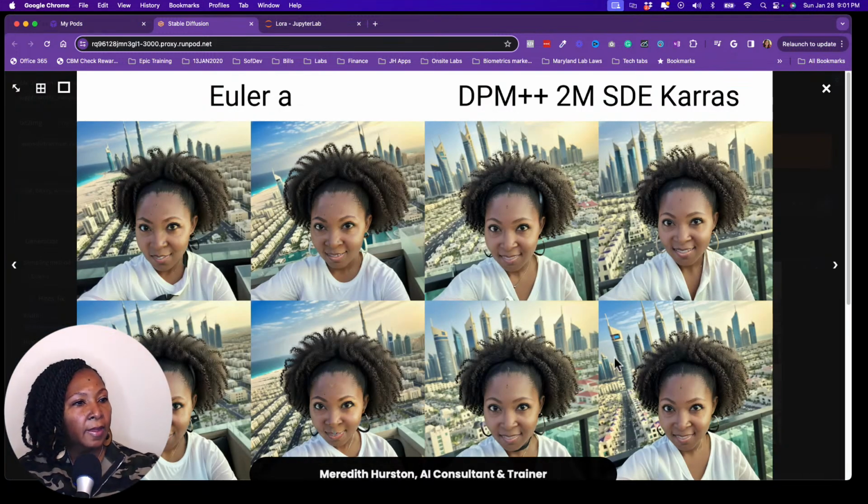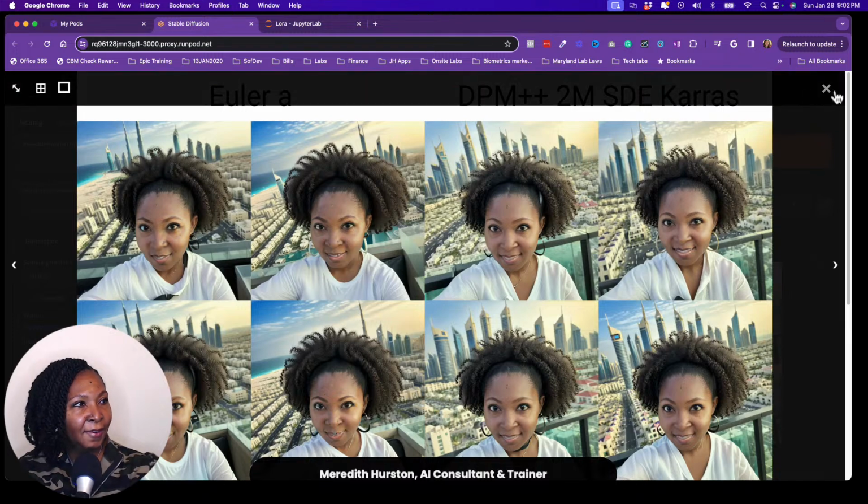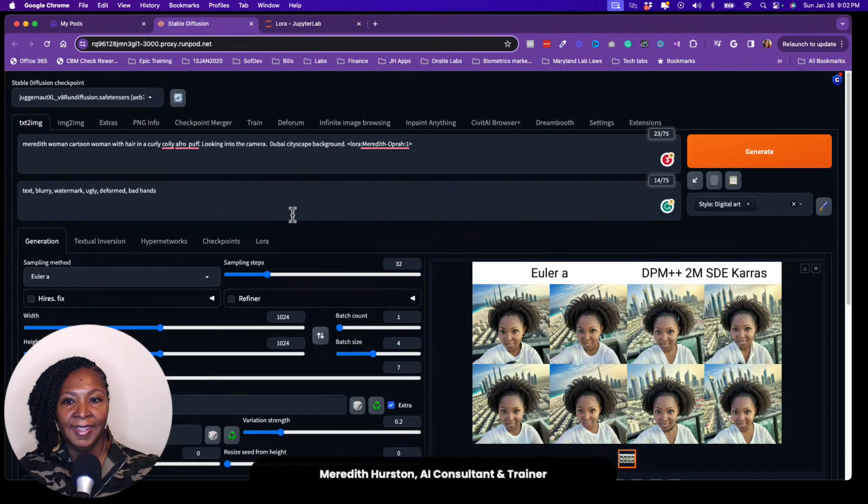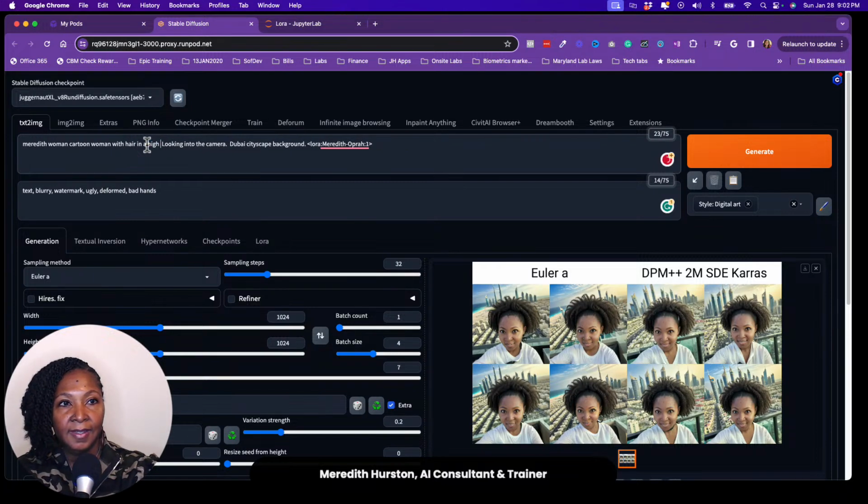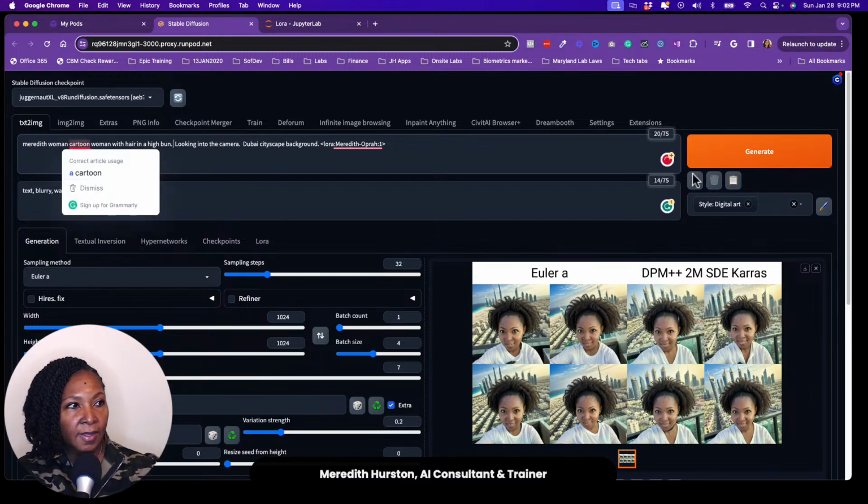So these don't look bad. I feel like they're still giving the chibi doll looks, but I think they look like me. The hair looks like my hair when I wear it in an afro, but it's not really styled the way I want it. It's kind of funny. So I'm going to change that to hair in a high bun, looking into the camera.